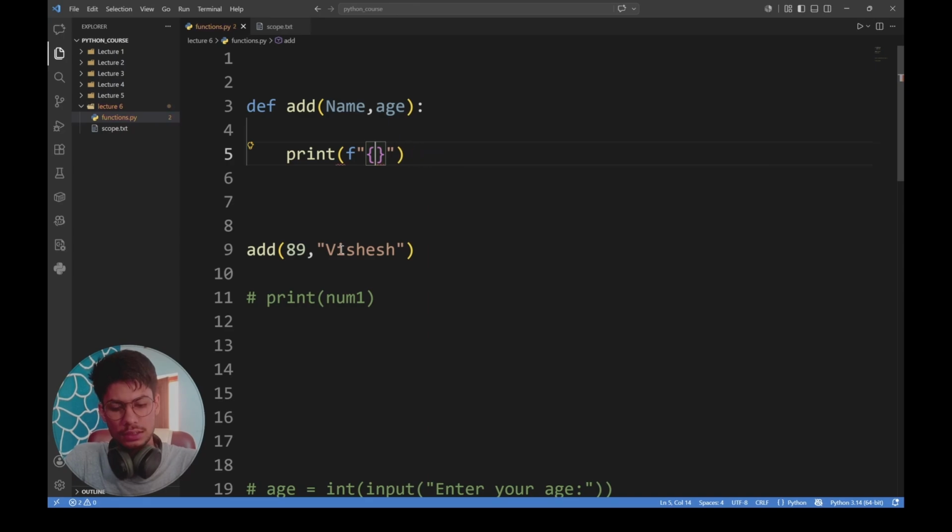You can see in this case: name, you are age, years old.